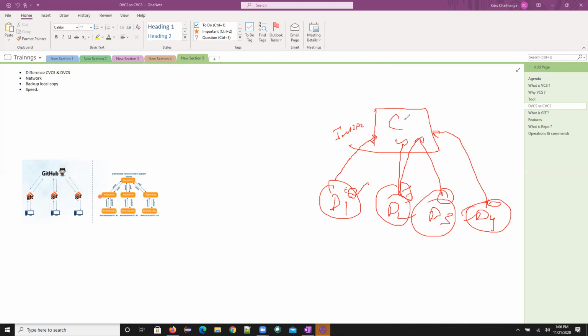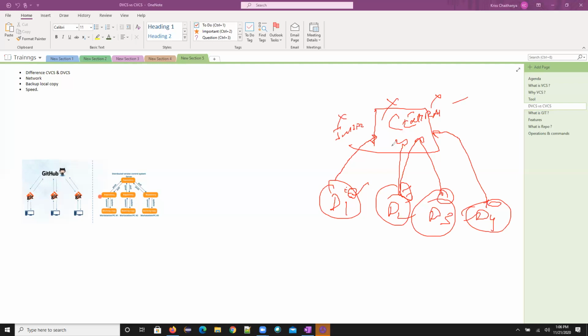Now this is our central repository. Think that there is no internet, you went on a flight and you wanted to do some changes. At that point of time, can you do it? No, without internet we can't do it. And think that your central repository has crashed, or has been hacked by someone else.